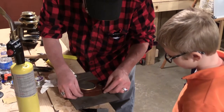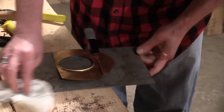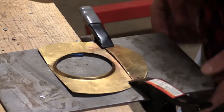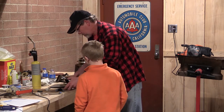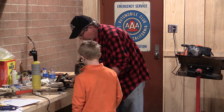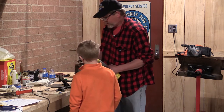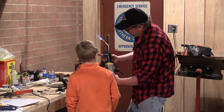Okay. All right. I'm going to put one piece on top of the other. Clamp it there. I'll clamp this open over here. And now what we're going to do is just heat up the metal where that seam is. And I'm going to push down on it with a metal piece right here, get it sealed together. And when I say okay, I just back up with it, hold it up like this, and turn it off. Push like that, and it goes off.